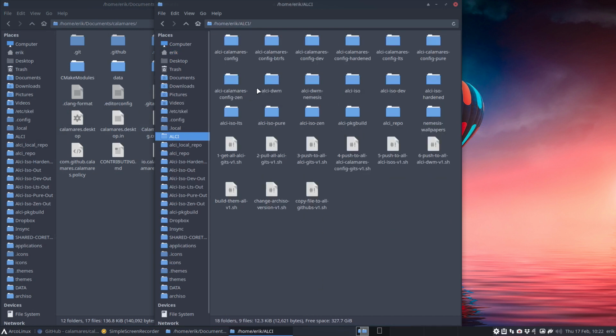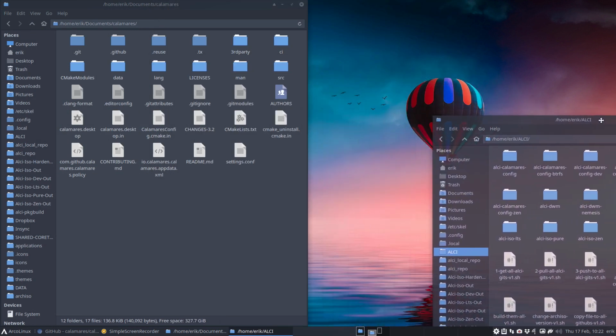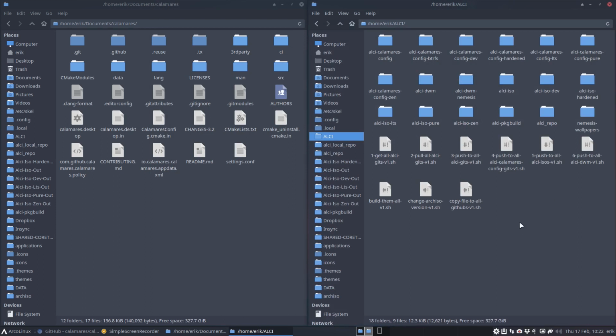I'm putting them next to each other. First the dev, right? We're going to play with the development version first. ALCI, that's the configuration. Where are you, Calamares?